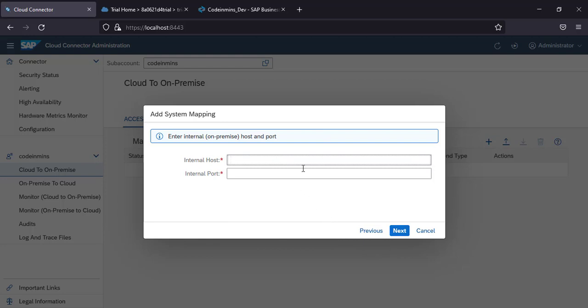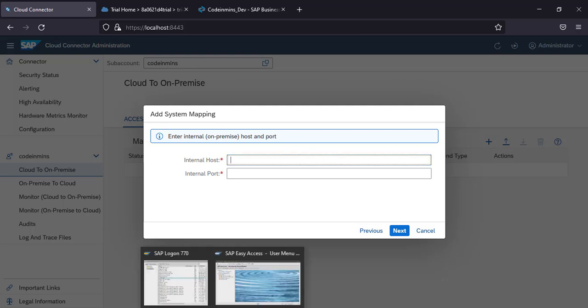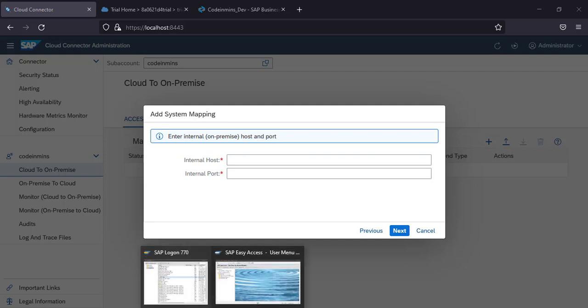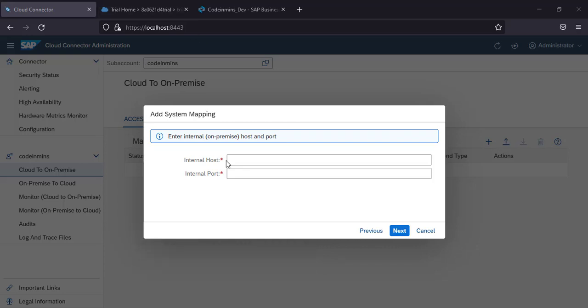Click on next, and then internal host and the port number. So this is the host name or the IP address of your local machine basically. Through which IP address is your machine configured?